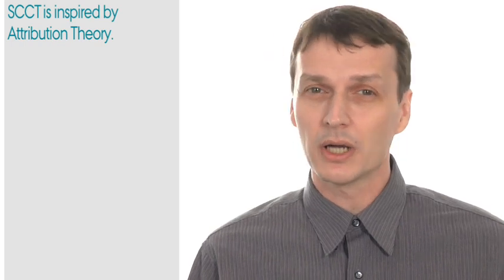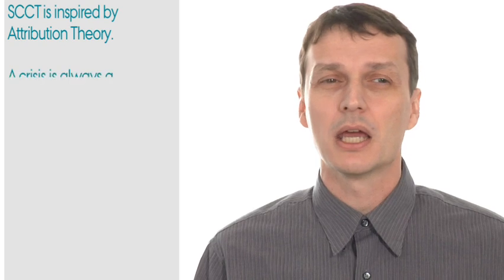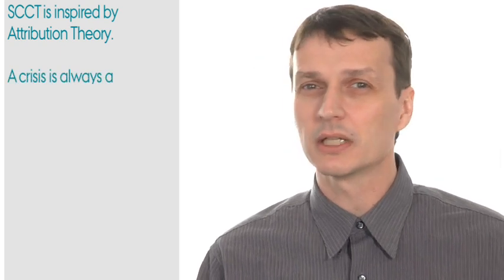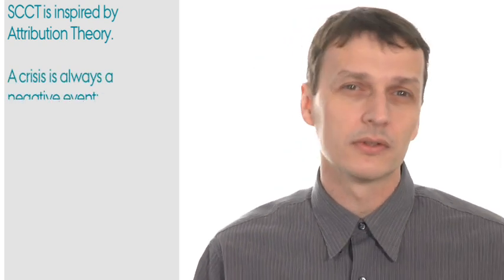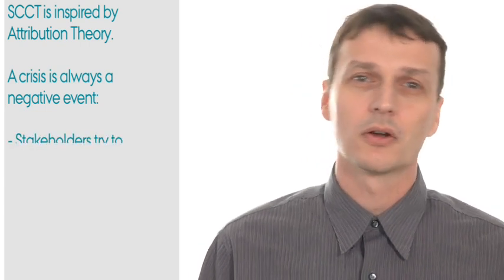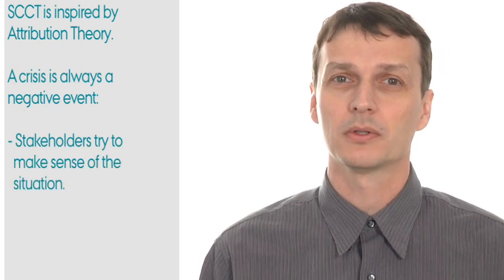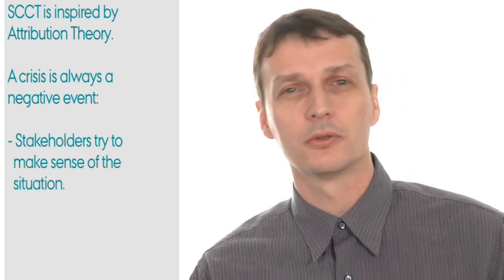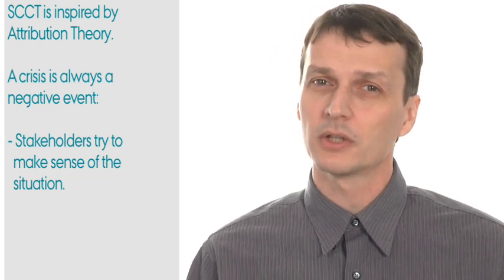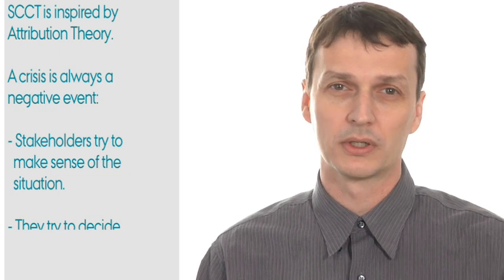The idea is that a crisis, no matter how well it's handled, is still a negative event. And when your stakeholders experience these negative events, they try and make sense of the situation, and they make attributions about responsibility. They are trying to decide whether you, as an organization, are responsible for what happened, or if it was something in your environment that you couldn't control. And it's much harsher for an organization when they attribute responsibility to the organization.